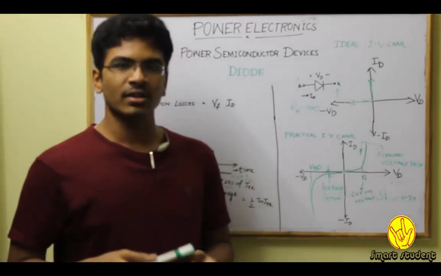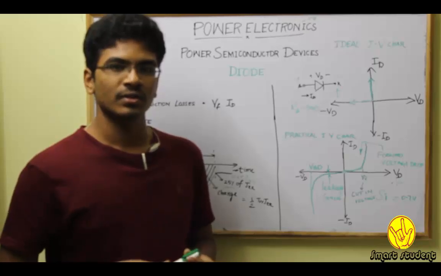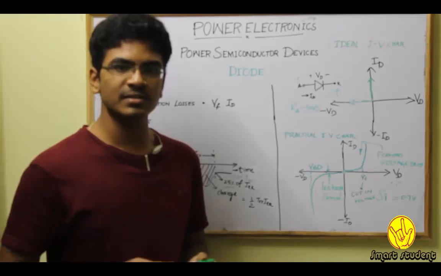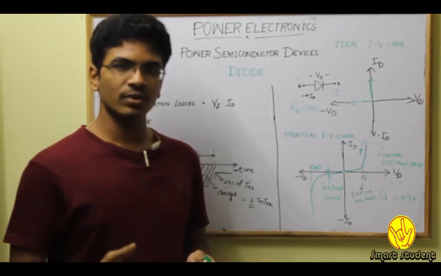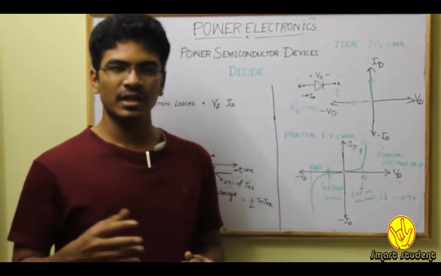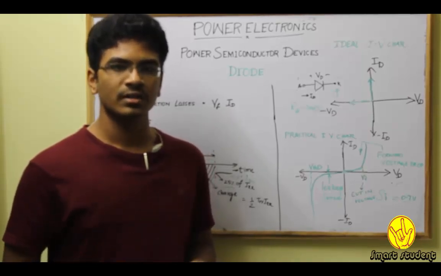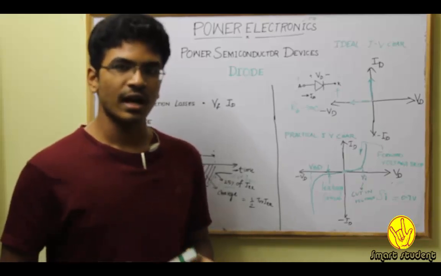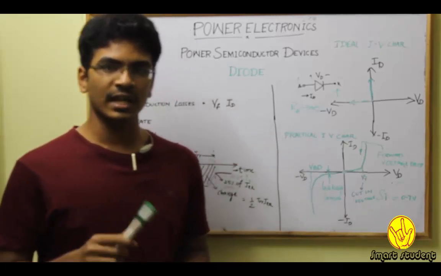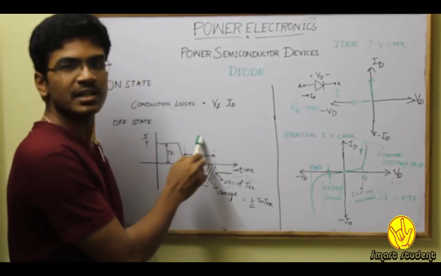Now we will generally talk about the diode. When you go to a shopkeeper and ask for a diode, we cannot just say give me a diode — specifications play an important role. With the diode, it comes with a datasheet consisting of a current rating, maybe 75 amperes, and a voltage that the diode can block, maybe 100 volts or 1100 volts. Additionally, the reverse recovery time period, which may be 0.2 microseconds, is mentioned. Reverse recovery time plays an important role.